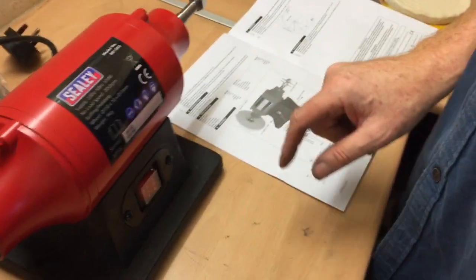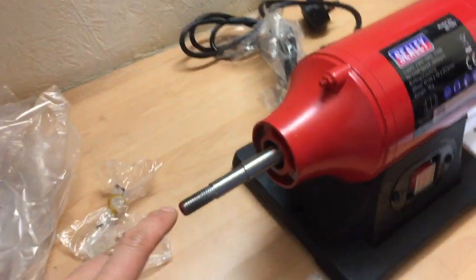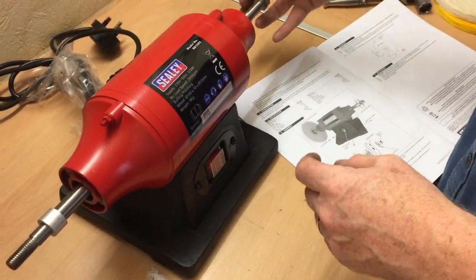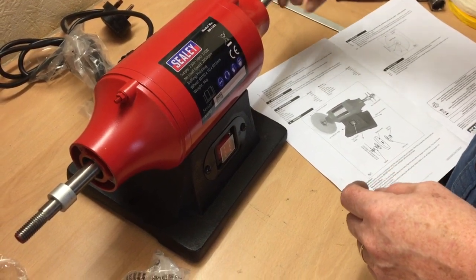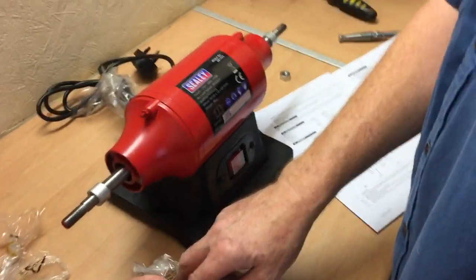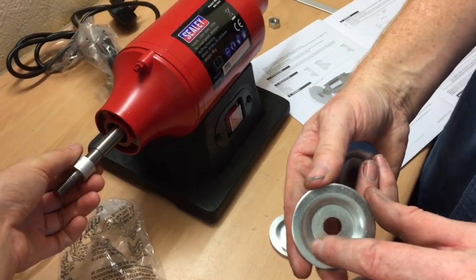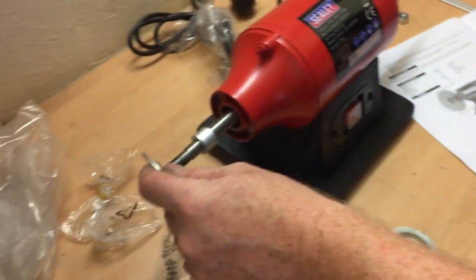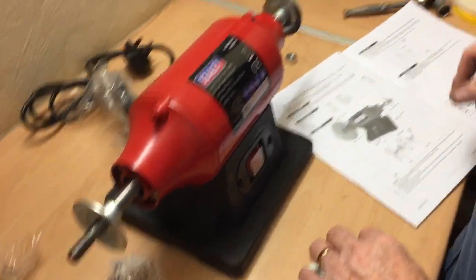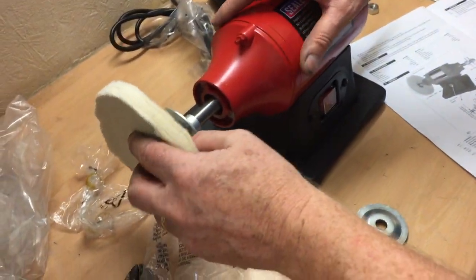So what we've got here — to the floor to undo. You can actually see the thread is a funny different way. It feels good quality, it does feel substantial. So I've put them on and then we've got four of these. It's got a bit in there — that stops it — that's quite raised there. One goes on there. It's clamped together basically. Then you stick your buffing wheels on — they just go on, simple, straight on.